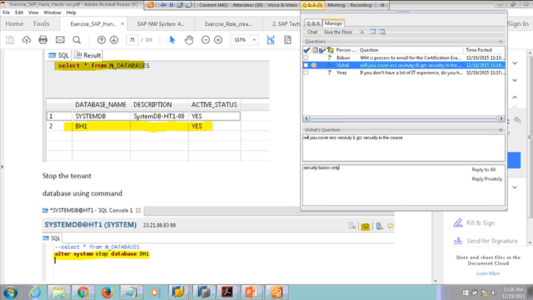So the way we should look at it is, security which a systems administrator needs to know is covered, right? If you want to be a security admin, then perhaps this course is not going to give you enough material to become a full-blown SAP security admin.